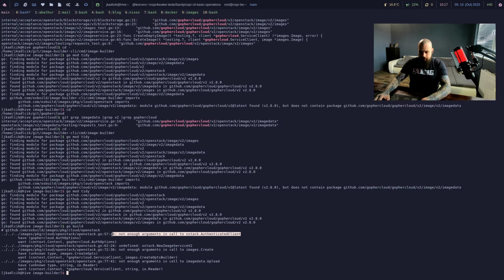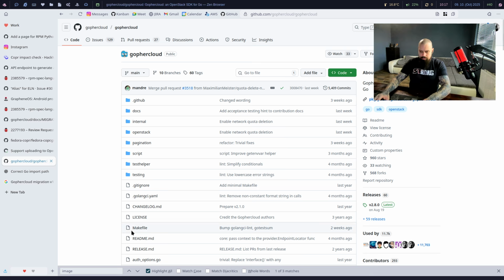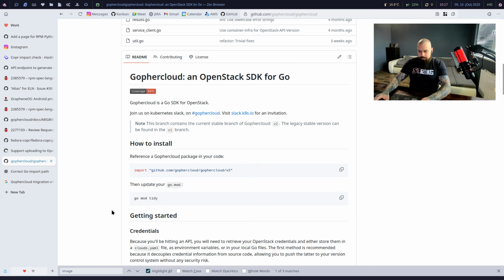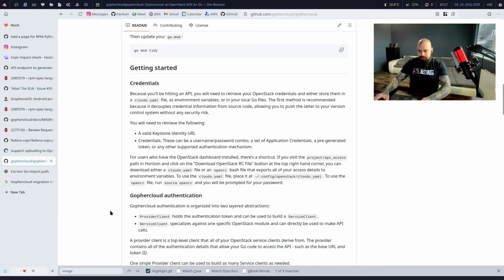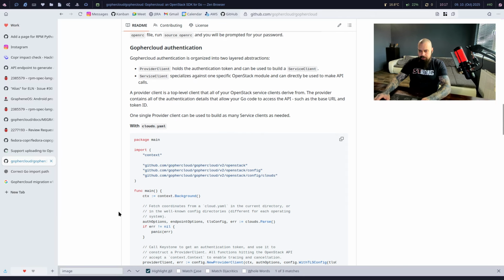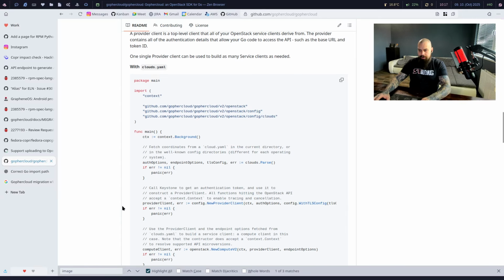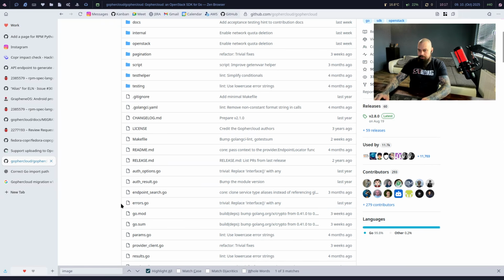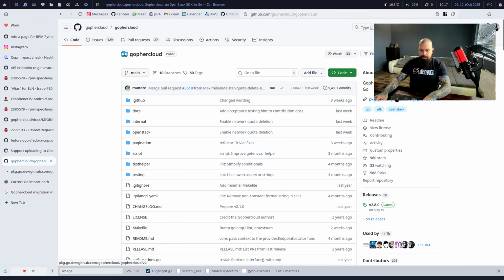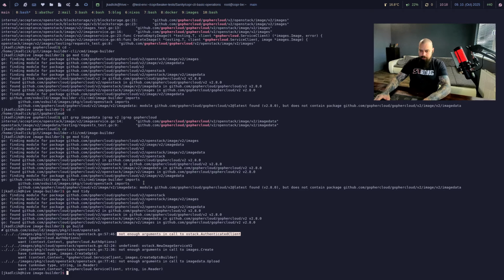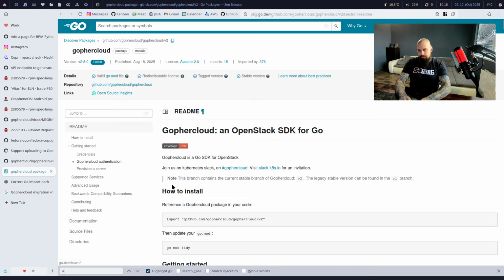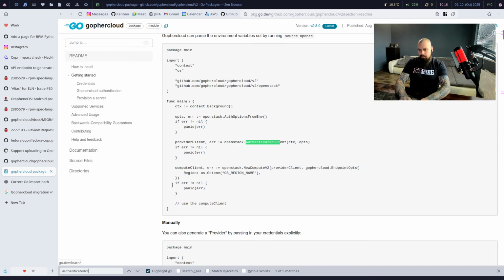What if we... I don't want to ask ChatGPT because it has been useless so far regarding version 2 of the library. So if we take a look at the documentation, is there authenticated client? Authenticated client.